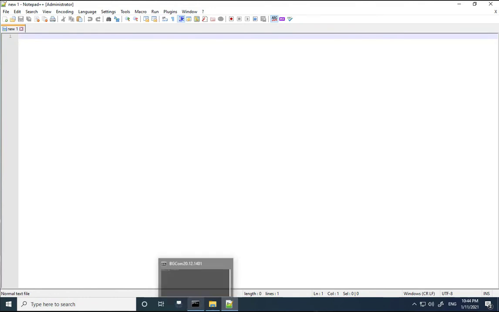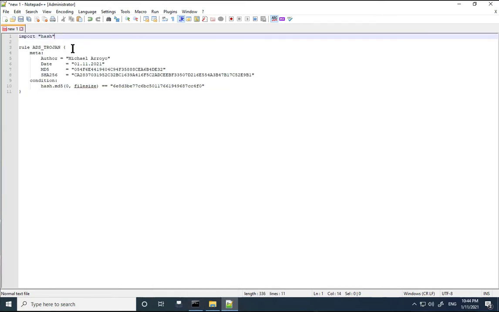The Yara rule that we're going to build is going to query hash information. The first line is importing the hash module. The hash module is an external module that's used by Yara to actually generate the hash information.